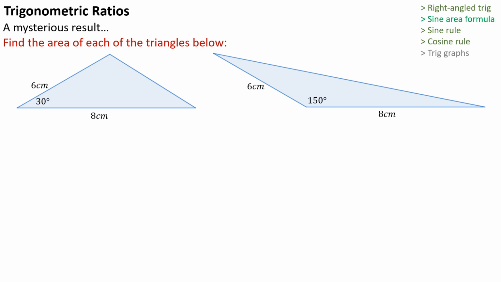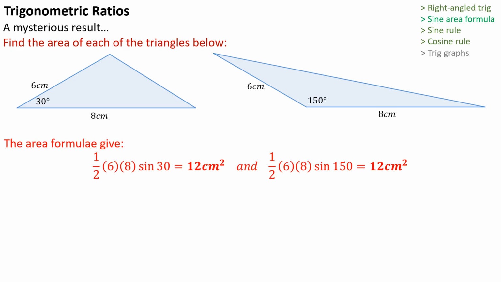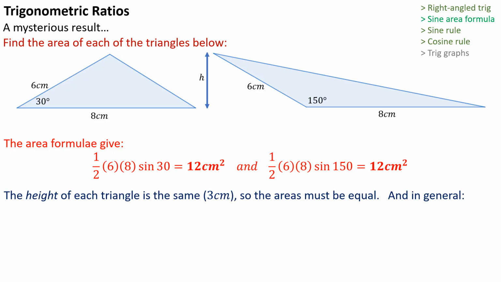Well, if you've done this correctly, you should have 12 centimeters squared for both of these triangles, which might be a little surprising to you. You might be thinking one of them looks bigger than the other one, but in fact, it is possible to chop them up and rearrange them in such a way that they are basically the same. They cover exactly the same amount of space. And that may be a little hard to fathom, but one thing we can use here is the height of the triangles.